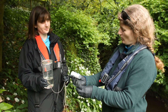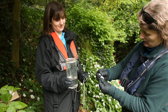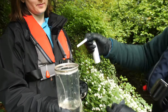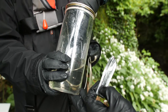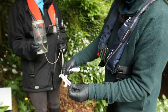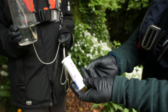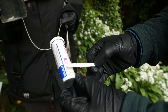So Aisling, you have some nitrate test strips here. I just open this up at the red line and there's a strip in there. There are two little pads on the stick, so I just dip it in for one second, get both pads in for one second, then shake it off a bit. This takes a minute, and then I'll test it against the colour chart for nitrite and nitrate.